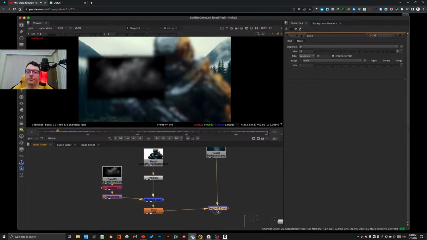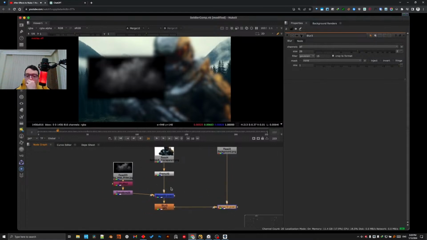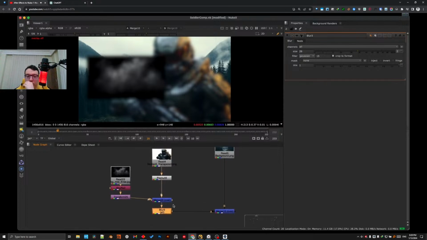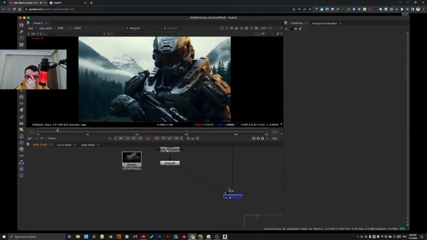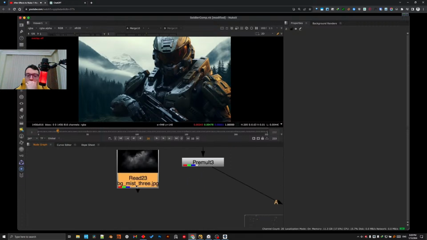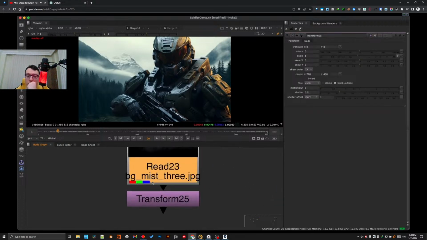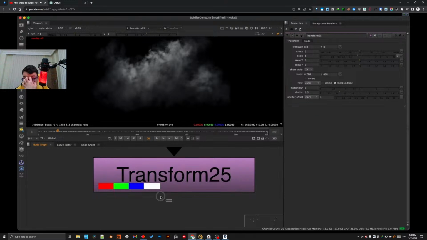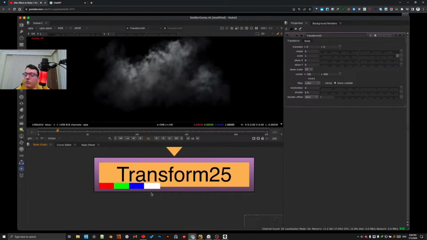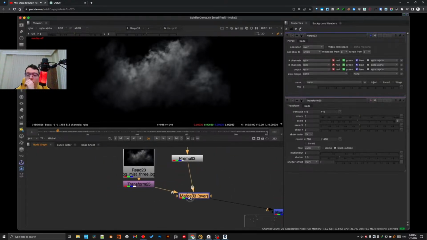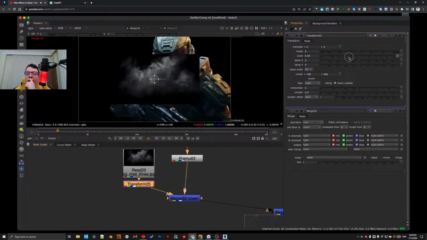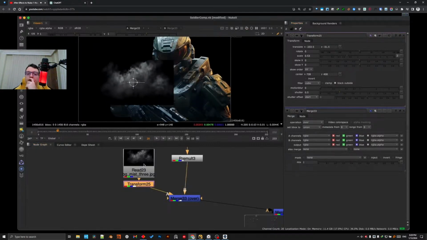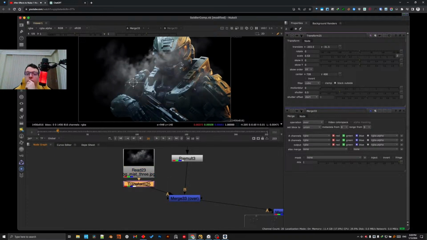Nice. And the way we design this tree is essentially a sort of logic of the way things are flowing, and the effects are always in between where the merges are. One other thing to mention is if you put a transform node after an image that doesn't have an alpha, it will automatically create an alpha as well. So you see that the little white thing is appearing. If we merge it over, it will do the same result. So if I merge it over, hit Q, and scale it down a little bit, it is doing that effect. And if I disable that, you see that's transparent.